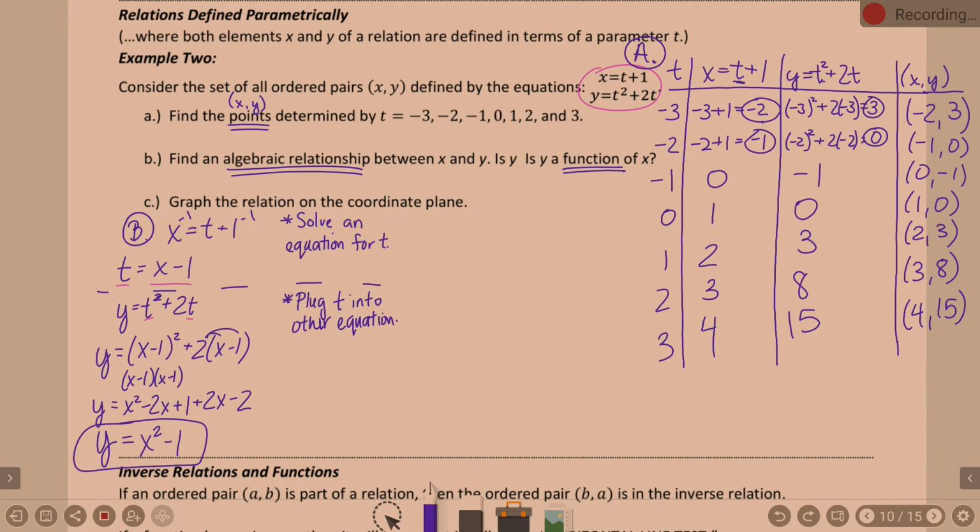So when we do homework, will it be like different equations for x and y? In terms of other problems like this, is that what you're asking? Yeah, like x would be like t squared plus minus t. Yeah, you'll have different things. I mean, it will be, and some of them will be similar to this where, you know, pretty basic. And then there'll be some, I'm trying to think of this, where there's a couple special cases that come up that we'll talk about too. So, okay, to finish up B, is this a function?